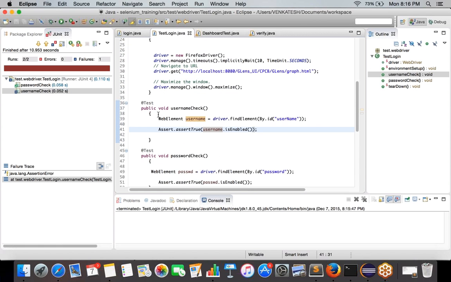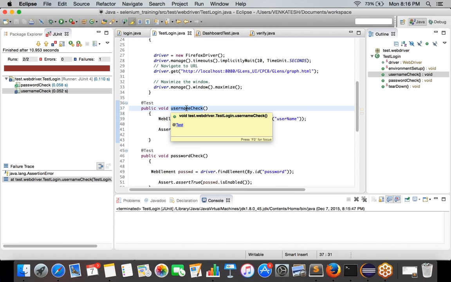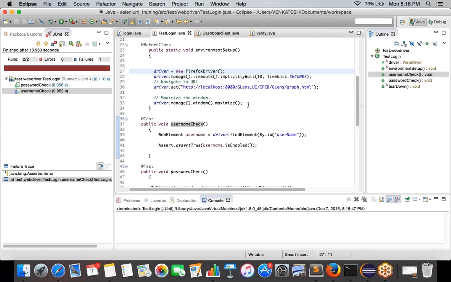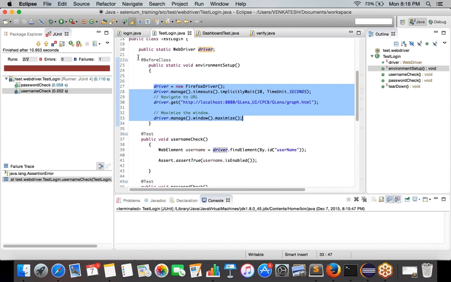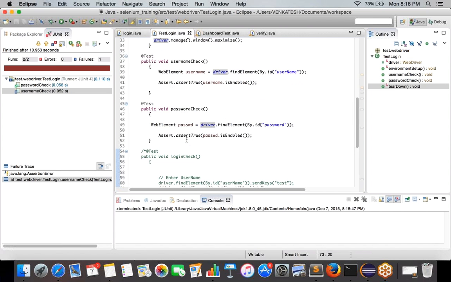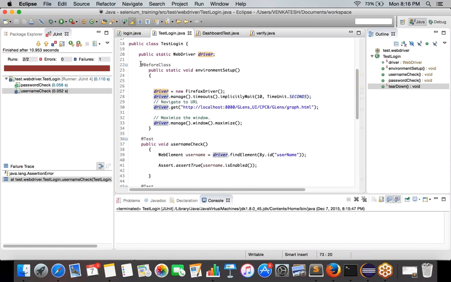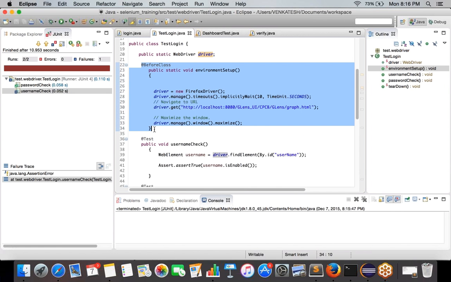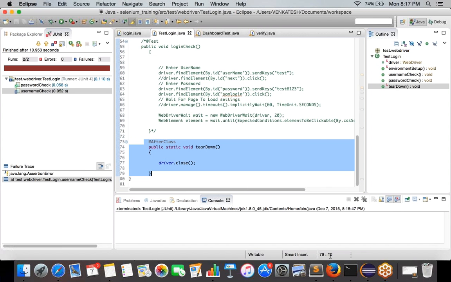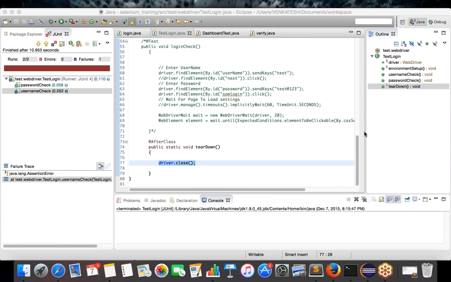If you observe here, I have neither called these functions from any place, nor written the complete logic of initializing the WebDriver and loading the page in each of these test cases. The moment I attach these particular annotations, the rest is done by the JUnit framework, where it implicitly calls the setup before and then executes the test cases one after the other, and finally it closes the browser since I've written driver.close at the end. Clear?